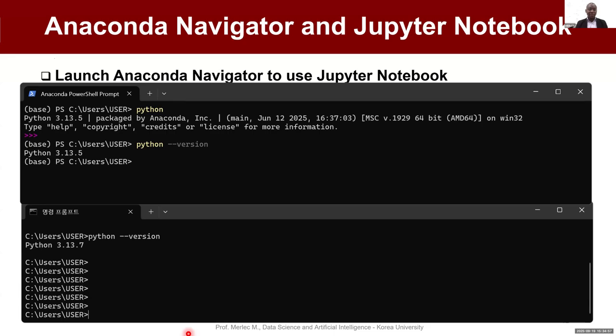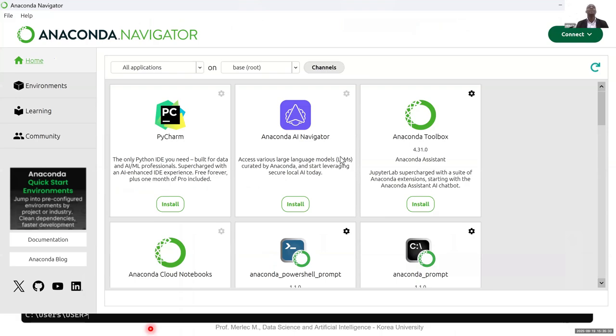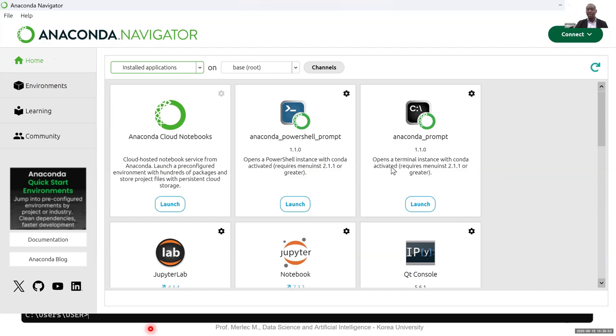launch the Anaconda Navigator. For you to launch the Anaconda Navigator, you have to go in your installed programs and launch the Anaconda Navigator, which will be running in your browser. It will pop up in the browser when it runs. So when it runs, it will show you this. It will give you access to this window. So this is how Anaconda Navigator organizes the installed modules. You have the home page where you can see all the installed applications on the Anaconda server. You can also filter by seeing only installed applications. When you click there, you can see which applications are installed.